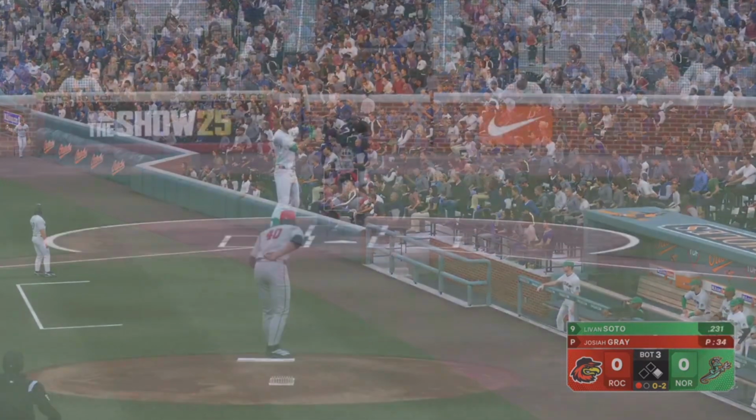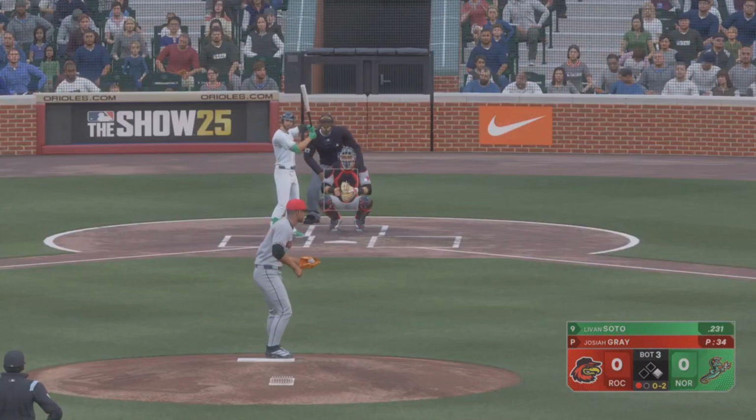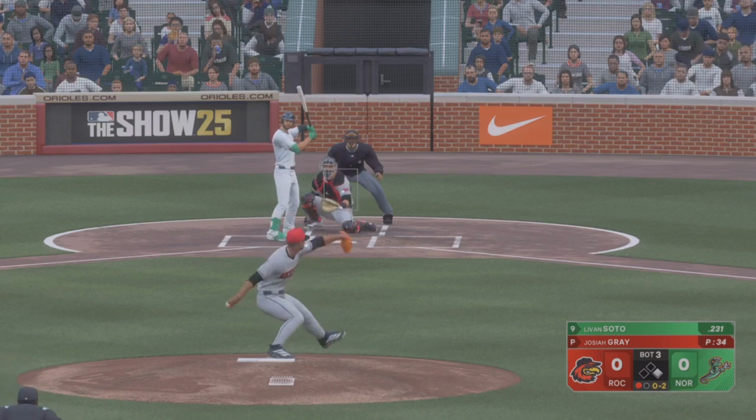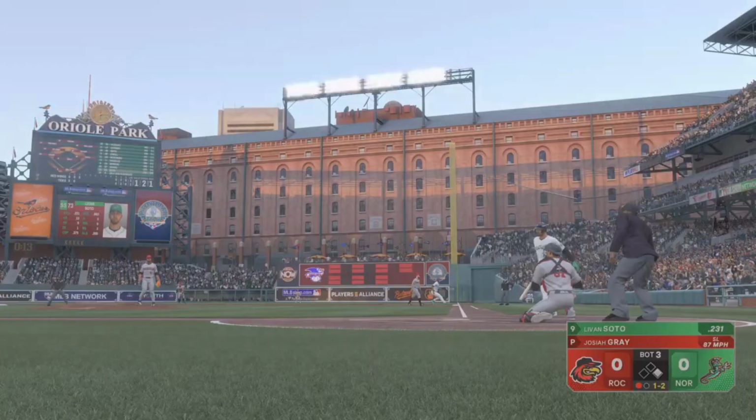Spoils the 2-strike offering. Another coming up. Bowens leading off of first with 1 out. Inside, 1-2. Nearly clipped the hitter.